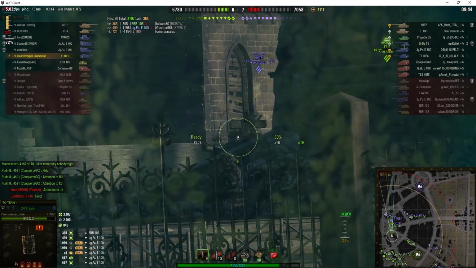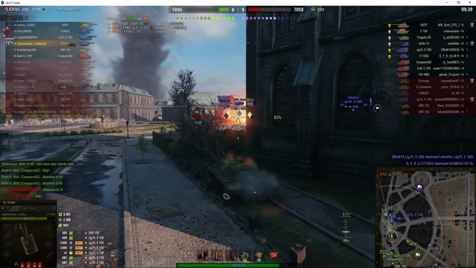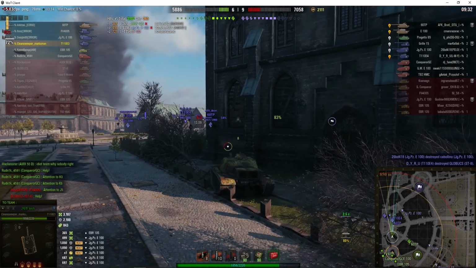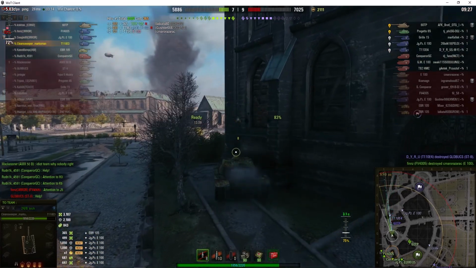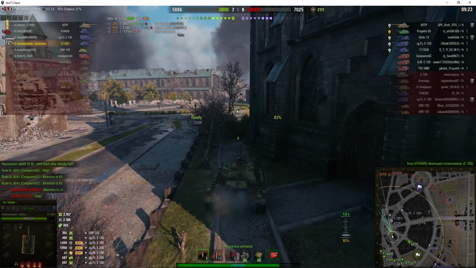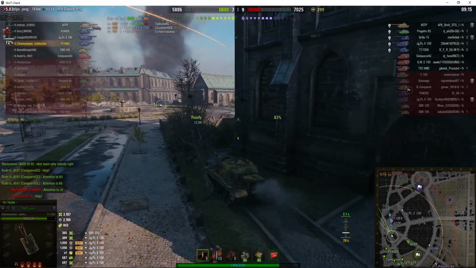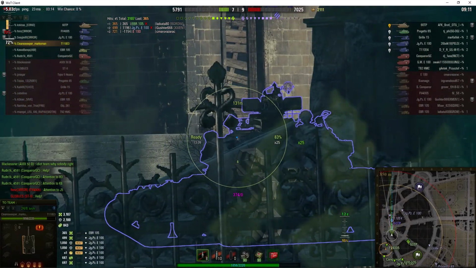It's gone kind of quiet at the moment. Well, they're still trying to get at him, but they haven't got a kill yet. Oh, E100 poked out to make a shot, and he dies to our FB4005. We're actually 2 tanks down on the enemy at the moment, but there's still everything to play for.